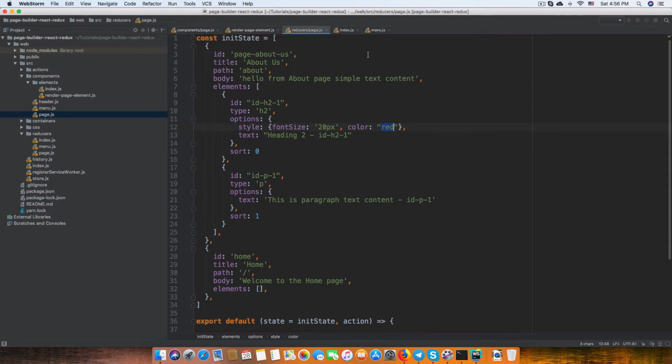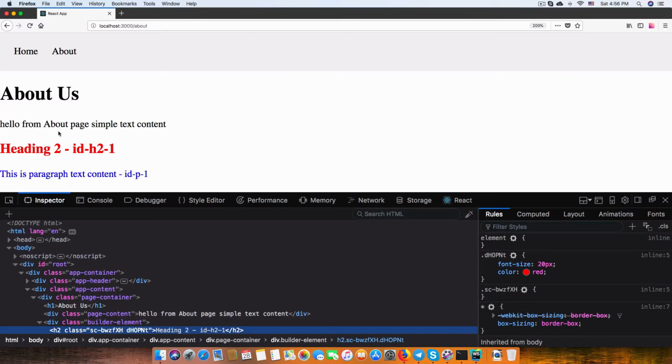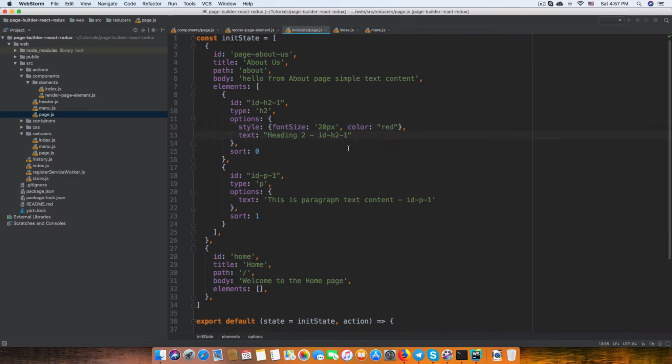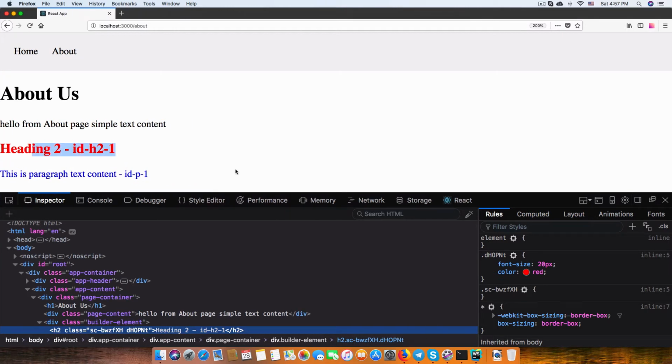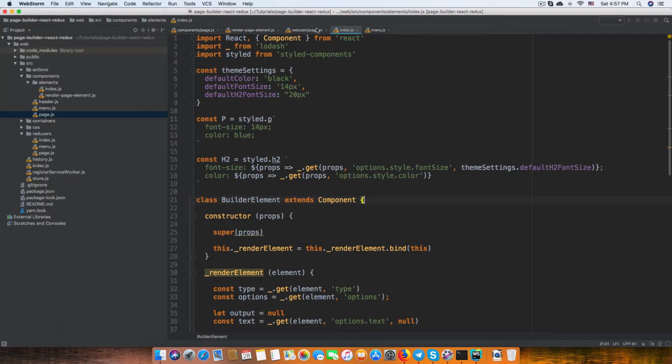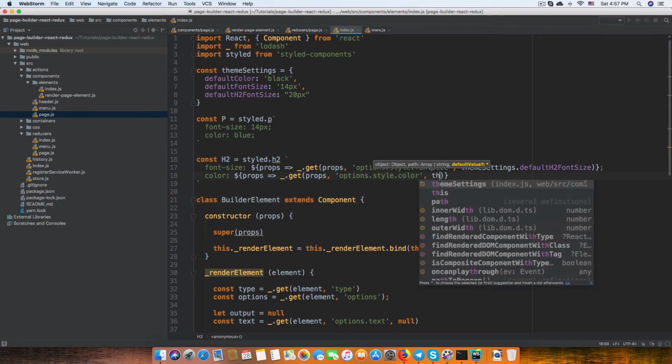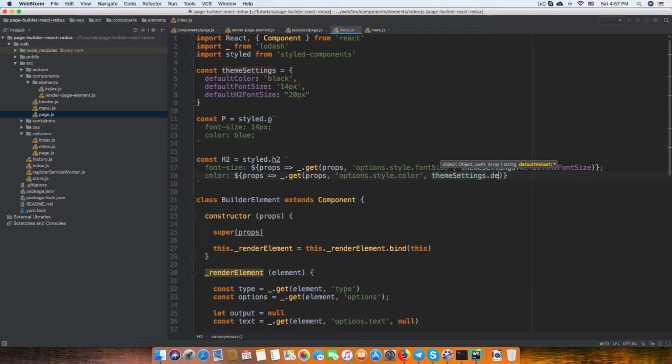So when I did that, because sometimes we don't have a font size, this font size empty. Now we remove that, and the font size now should fall back to default value. That's better. And we got the color red. Now it's implemented better. It's h2 color, and here we can fall back default style color, and so default equal theme setting, default color, and should be default color is black.